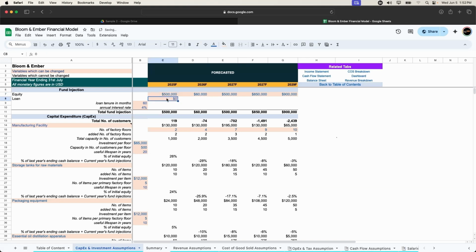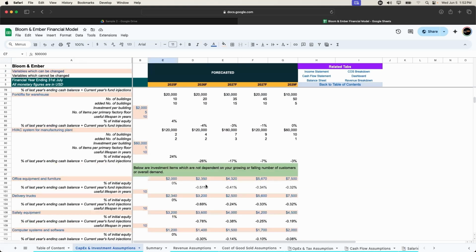Also, please keep in mind that you can only make changes in the cream colored or pink colored cells. You can only make changes in these particular cells.